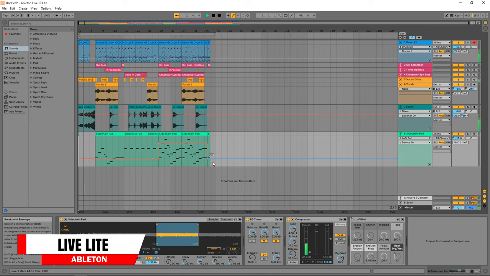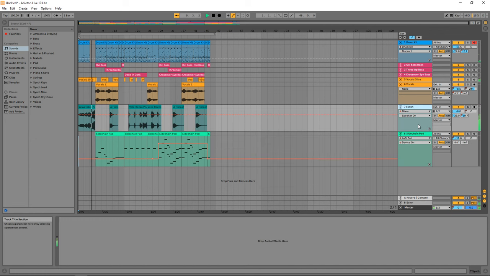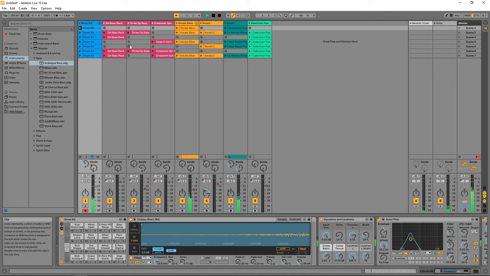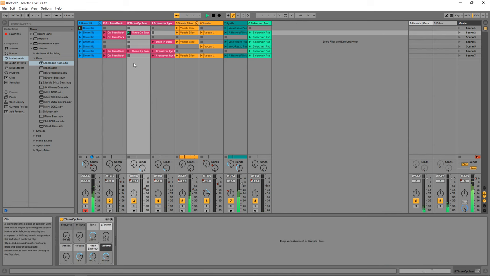Now, a couple of honorable mentions, and the first one is Ableton Live Lite. This one comes free with various pieces of gear like audio interfaces and MIDI keyboards. It's basically the full version of Ableton Live, but it's limited to 8 tracks. Live Lite is great audio editing and recording software, but again, you must purchase a piece of gear that comes with it in order to get it.